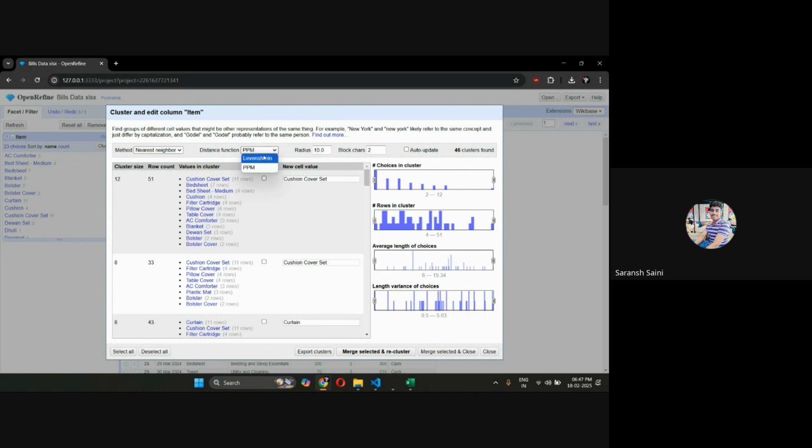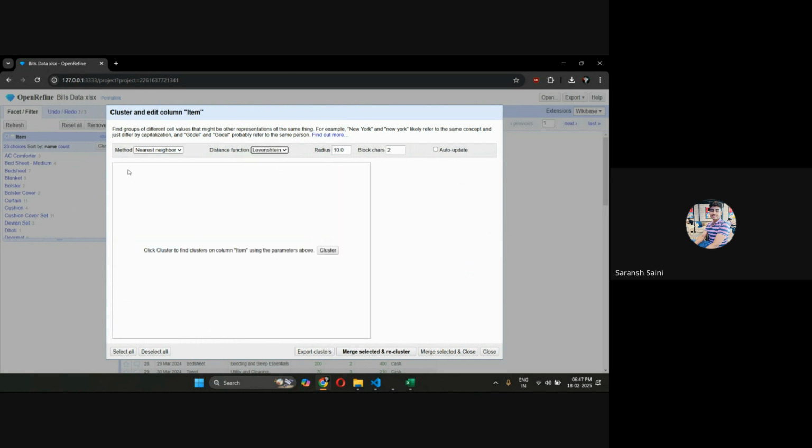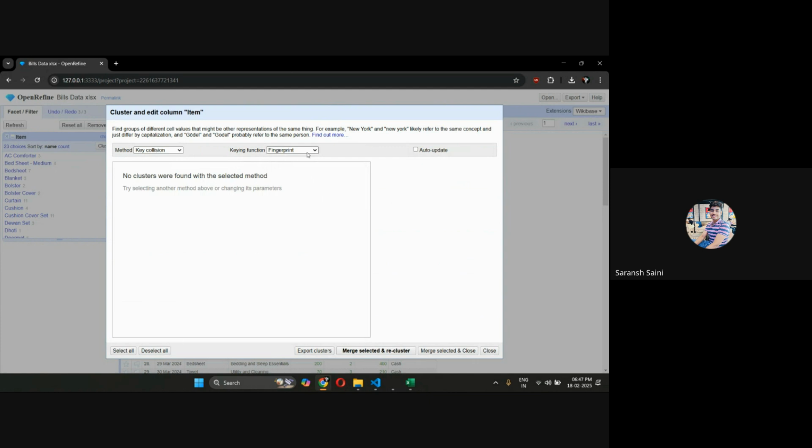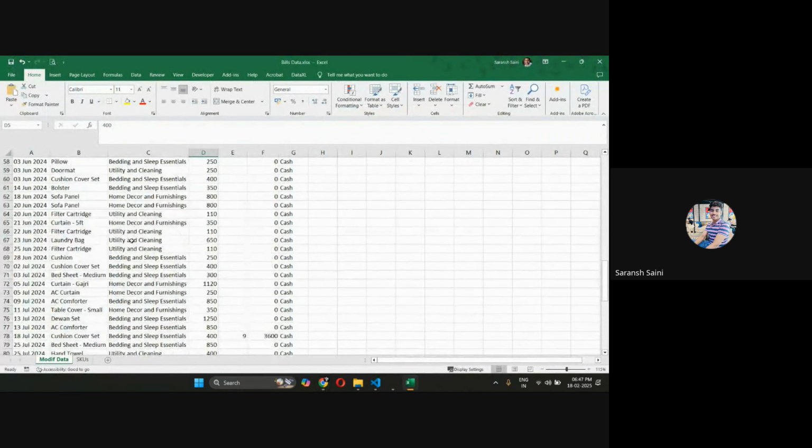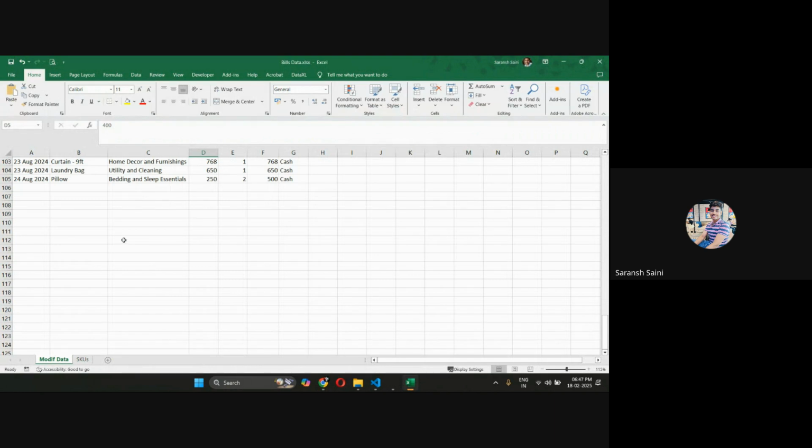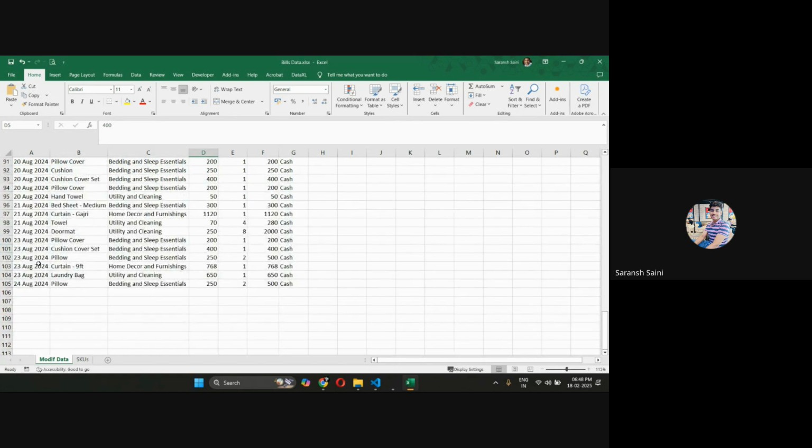And you can actually check how you can cluster your values. You can also give it a try for fingerprints. Nothing, nothing. So this entire data which I'm working on currently is just a small subset of the data I had. I had about 821 rows in my data set, and this is just a small section of the data, which is 105.